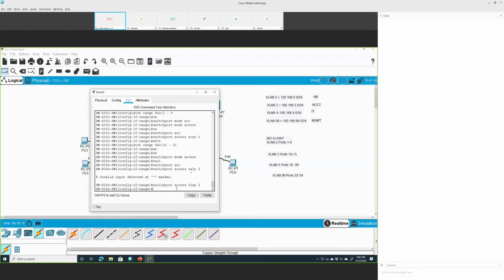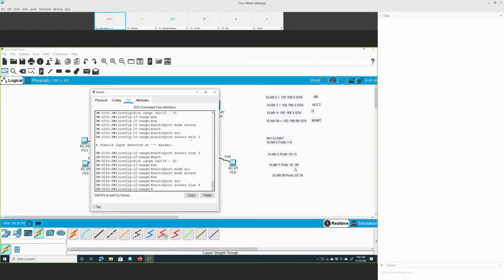Okay. Same process. We have to go interface range, which is VLAN 4, which is 16 to 20, FA 0/16-20, switchport mode access, switchport access vlan 4.